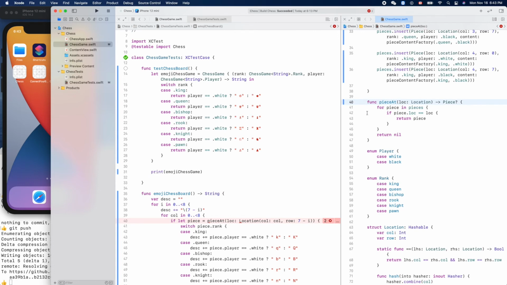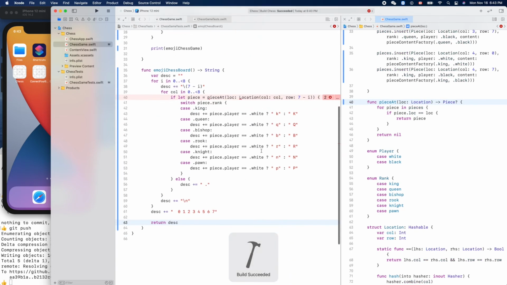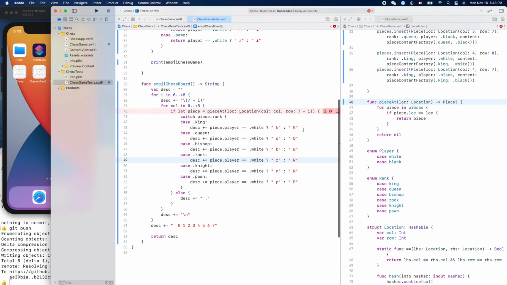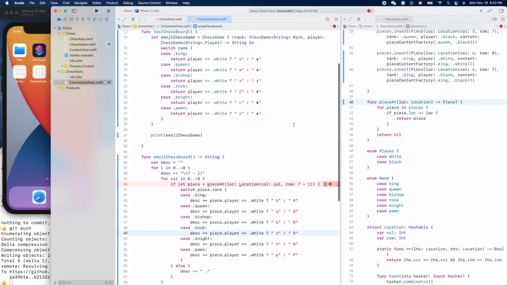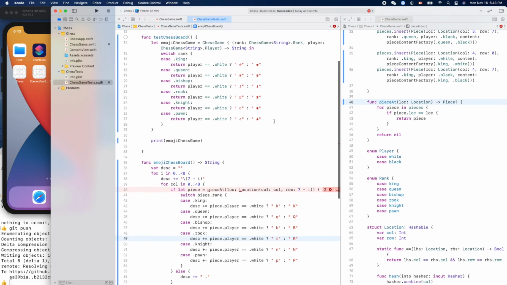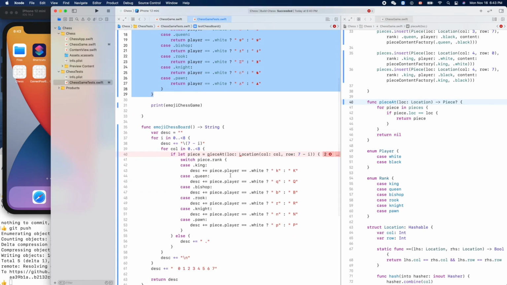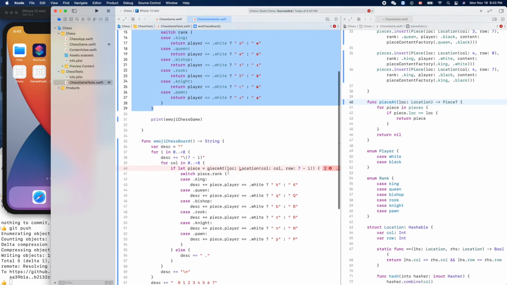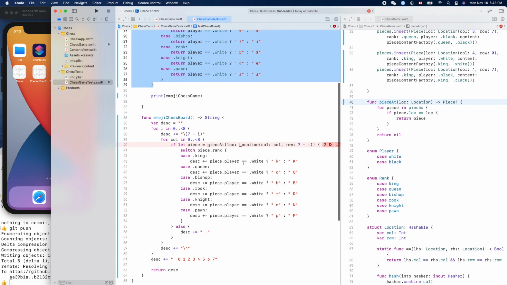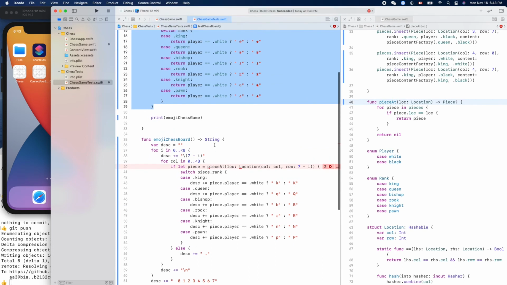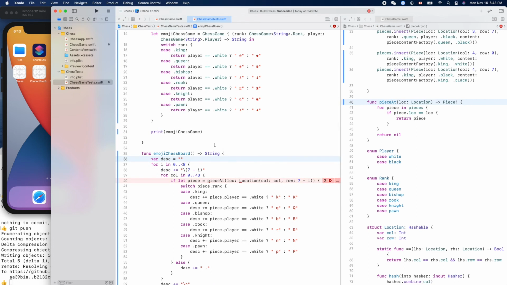Command B. After we get the piece, we need a piece at.